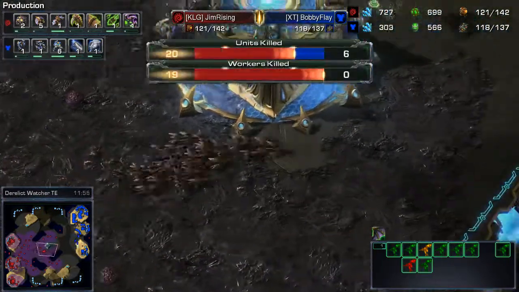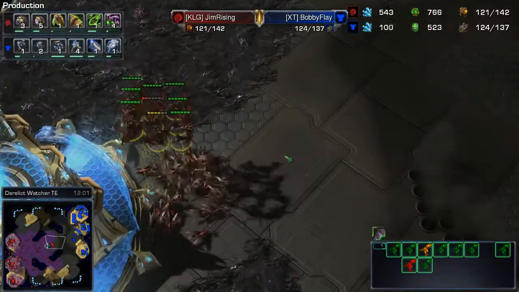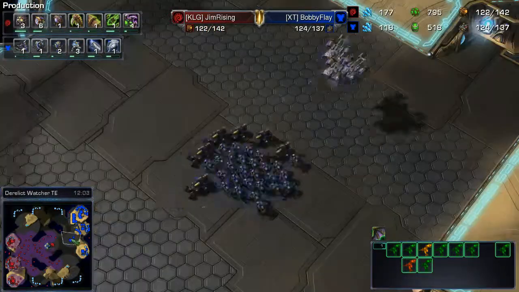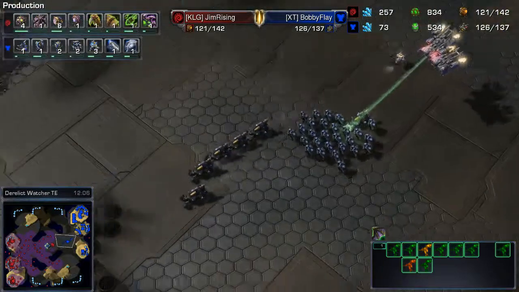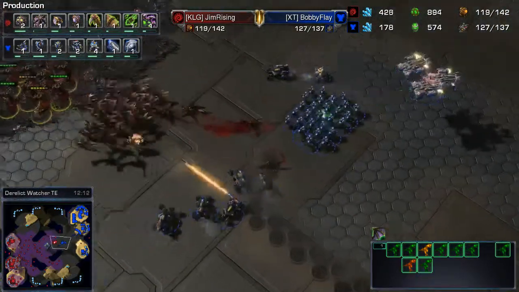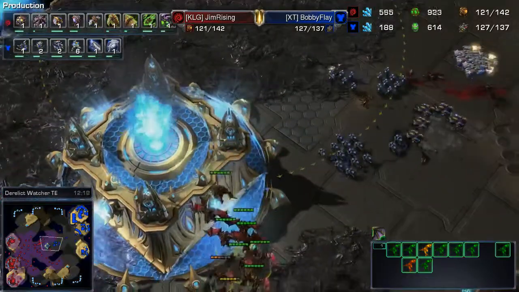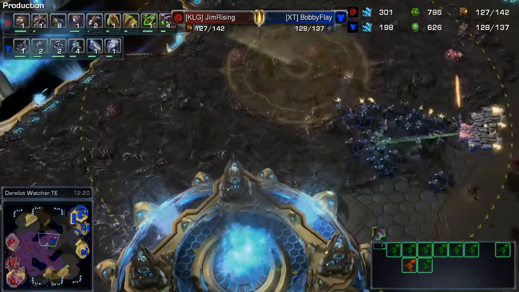Now we have a look at the total worker count lost. It is currently 20 workers killed for our friend Jim Rising, so he has done a real good job. Of course, it's still this big blobby bio force right now he needs to take care of. And here we go, in comes the engagement, big blast from the Hellions coming in just to focus down a lot of those lurklings. A big stim from the Marines.